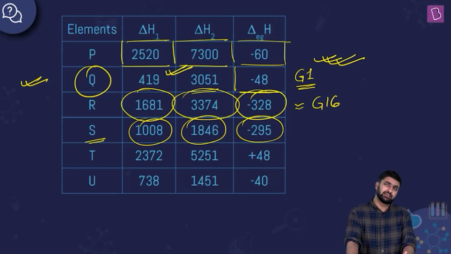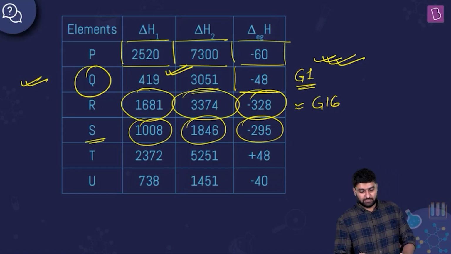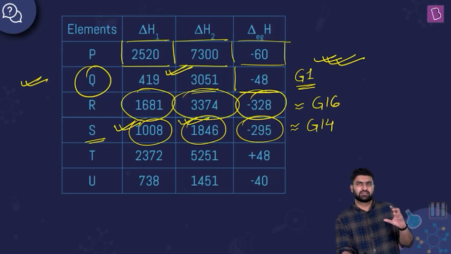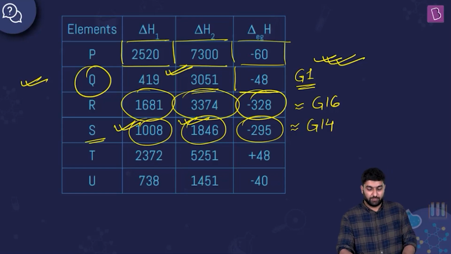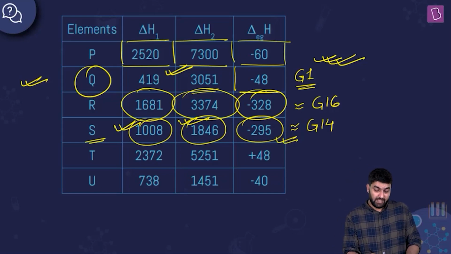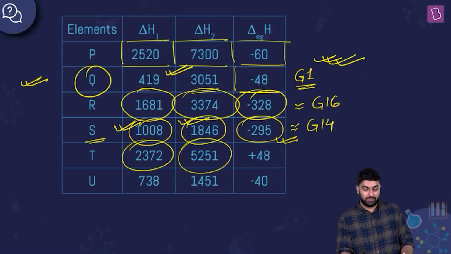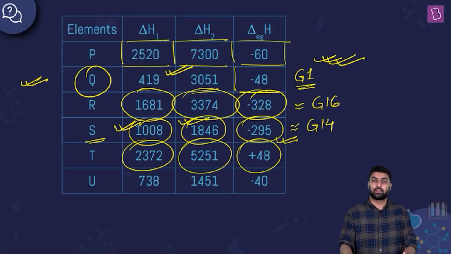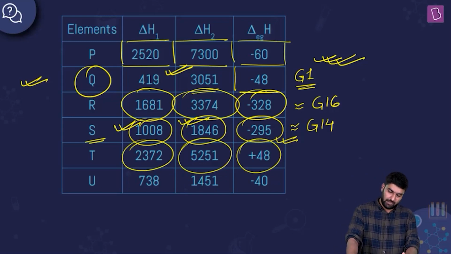This probably could be a group 14 element, right? A p2 configuration loses 1 electron, p1, then p1 loses another electron. So not as much energy is required, but still you're removing from a positive charge. But when you give an electron to p2, it becomes p3, and that's quite stable, so it releases a lot of energy. If I look at this one, tons of energy required, then again, and it does not want to gain any electrons.